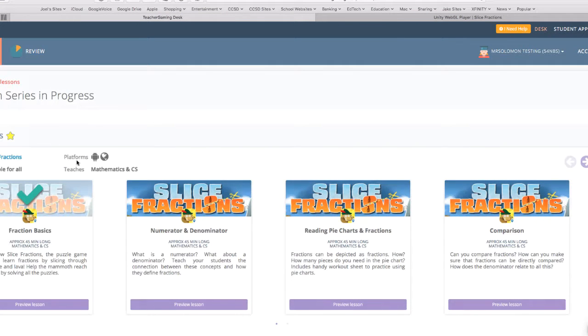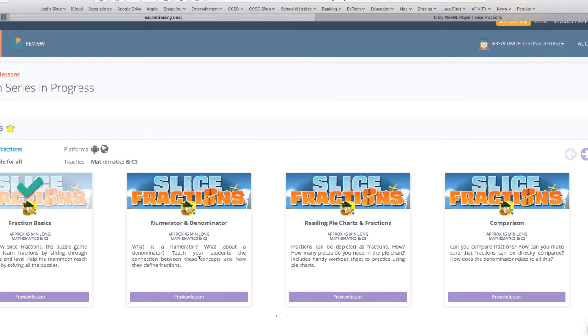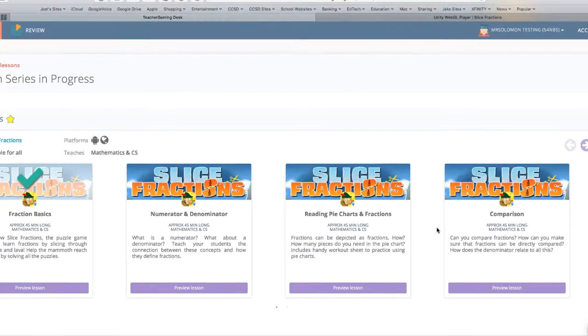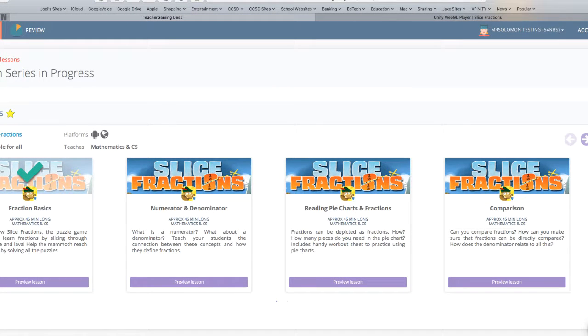You can see I have one lesson that says it's in progress. This is the one. Now you can see that there's a check mark that shows that lesson 1 has been completed. And then I can move on to lesson 2. All of the lessons follow a sequential order. You don't have to do all of the lessons. I've skipped around a couple times based on how much time I have, not having enough time to go through all the lessons, and just making sure I'm using the most important ones.